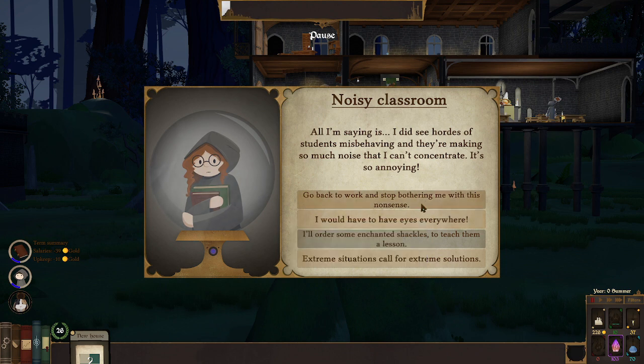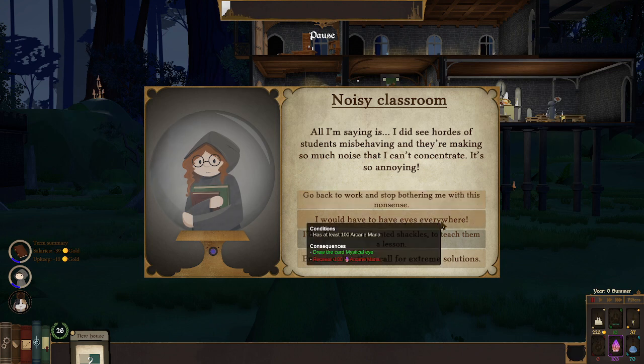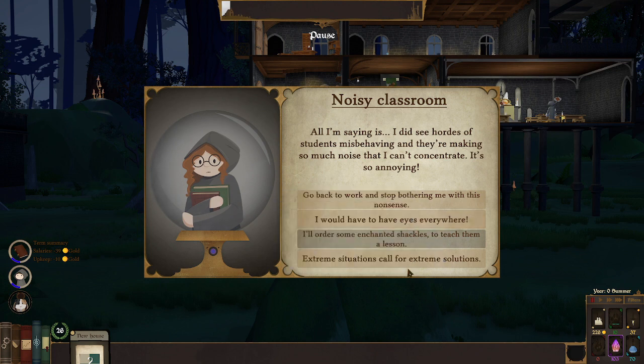And so you see we have a number of options here. The first: go back to work and stop bothering me with this nonsense. No requirement, no penalty, no reward. Here we lose 100 arcane mana, and we're going to get a very, very nice artifact. Here we lose prestige. You do not want to lose prestige through early events in your first mission. It's very difficult to recover from those losses in a timely manner.